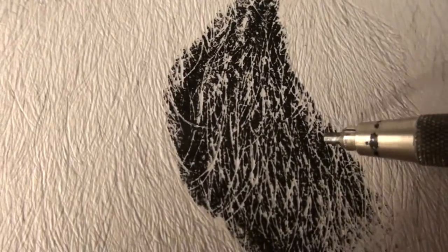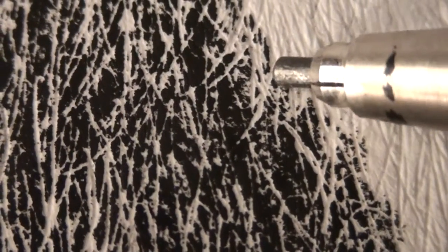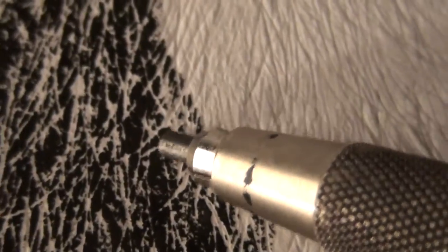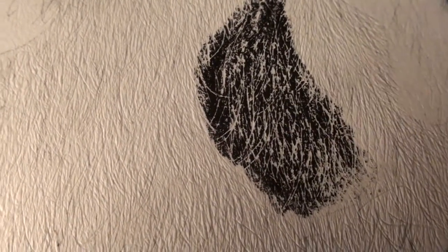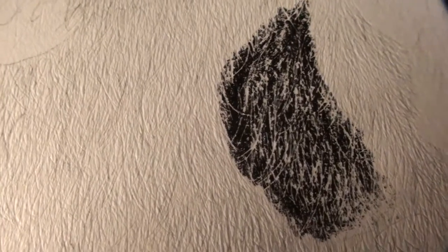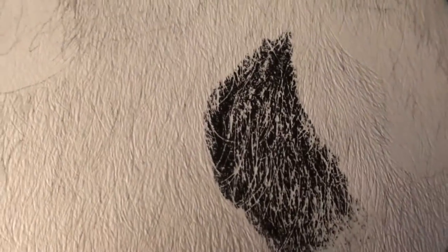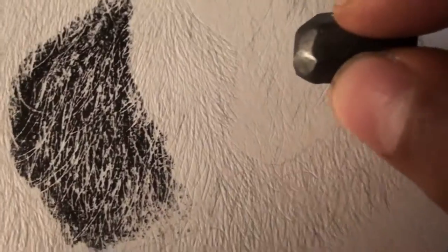See these white lines right here? See these white lines? Those are going to be the lighter hairs from this layer of hair. See, they're overlapping the black hairs. And these are going to be the highlights from the black hair. So right now they're white, but once we blend them in, they're going to blend in nicely, and you'll be able to see what I've been talking about. Okay, so we'll do the same thing with the other spot.